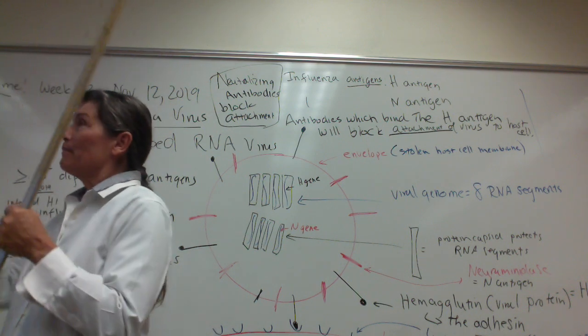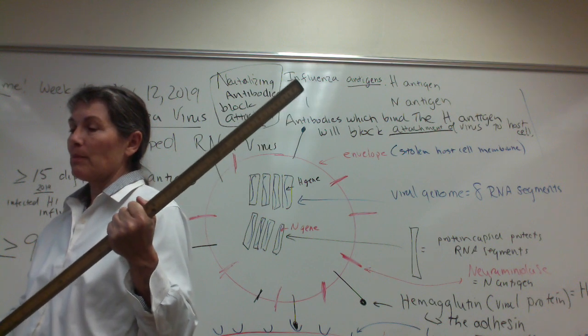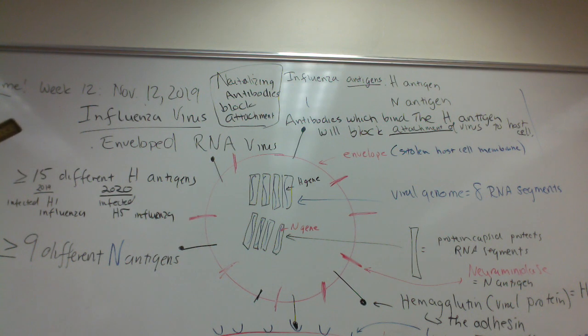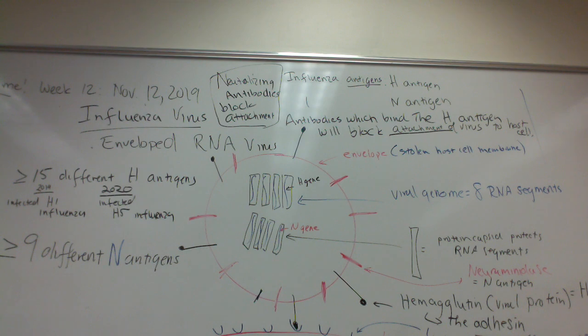Okay, so you guys, I want to make sure we get some of these key concepts in here. So folks, amongst the group A's, it's not only the diversity of H and N antigens, it's the fact that we constantly have this background level of mutation, right? Every time the RNA is copied, there are going to be mistakes, mutations. And folks, those changes that accumulate through mistakes made by RNA polymerase are described as antigenic drift. These are little changes in the amino acid sequence of the H and N antigen. And it's thought that the accumulation of those little changes, that antigenic drift, is responsible for local epidemics every maybe 2 to 3 years.